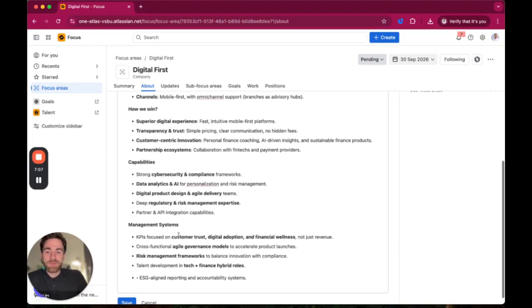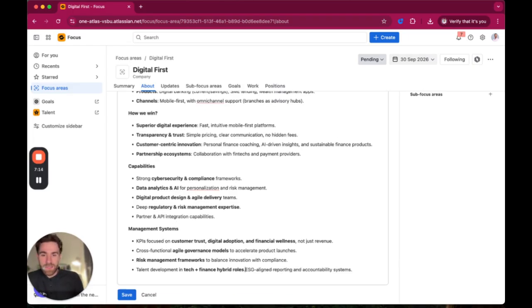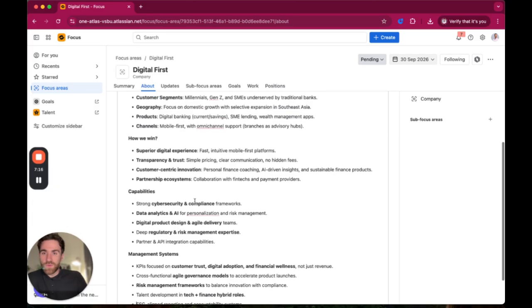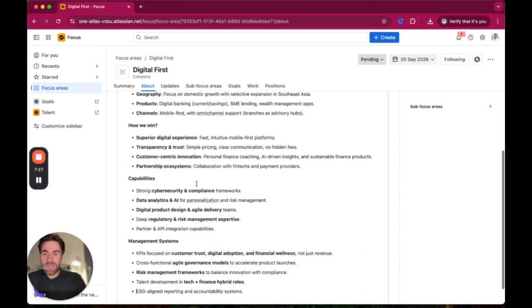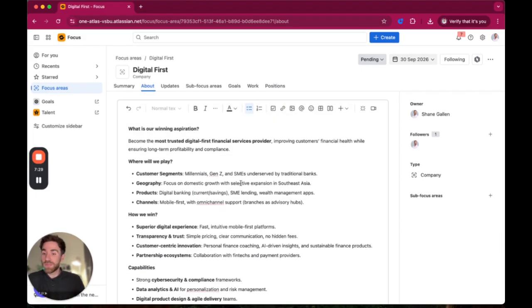And then we've got the management systems that we need to ensure that we can execute on this strategy and manage it. So this is all going to start to shape our lower level strategies, the goals, the work, the talent that we need, the funding that we're going to need to think about allocating. And we've got it all defined here in one place. We can adjust it, we can edit it, and it's visible to everybody that needs to have visibility to it. And most importantly, people can connect their strategies to it, and they can start to connect their work to it as well.